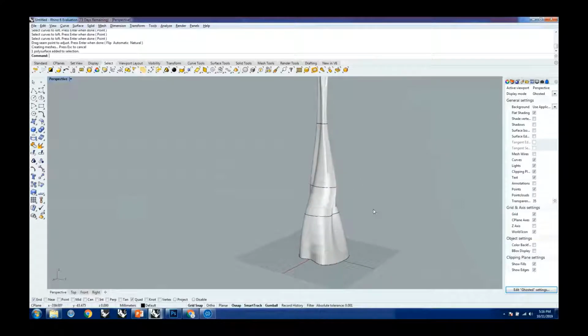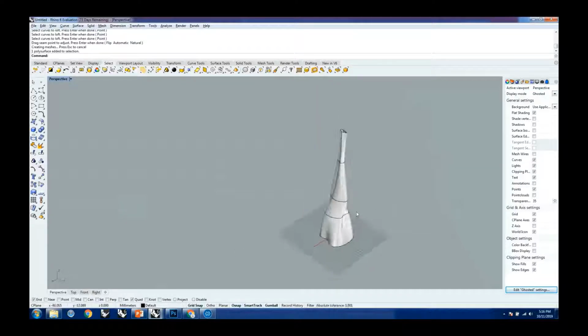So first thing I'm going to do is I'm going to try and bend this. Since it's so plastic, I want to bend it in one of the directions, and then we'll see how we can twist it. So let's try the bending first. The bend command needs an object. Okay, so this is the object.